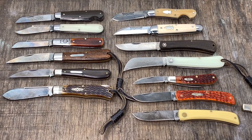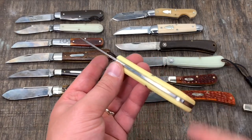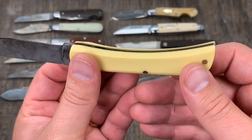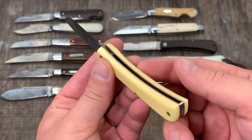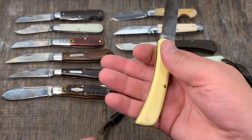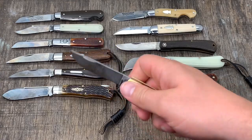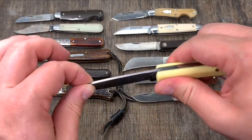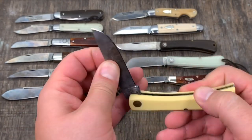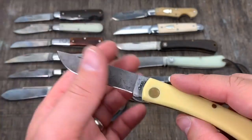This is a regular CV Sod Buster. You can buy these, at least at one time, you could buy these for like $20 at Lowe's Hardware. CV steel, this is the yellow Delrin. Just a classic Sod Buster Jr. I think everybody probably has one of these, or their grandparents have one. There's nothing bad I can say about this knife. It's incredible for the price. The CV steel still takes a wonderful patina, sharpens up very nice, fits the hand well, easy to carry.